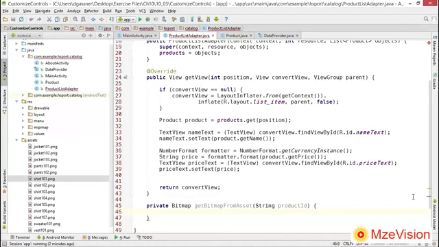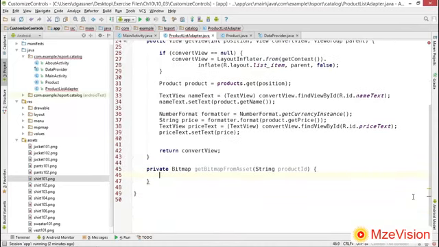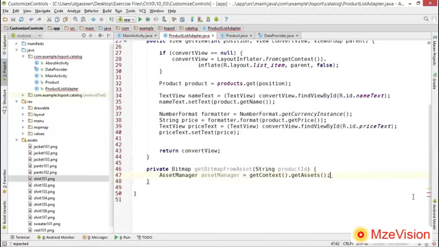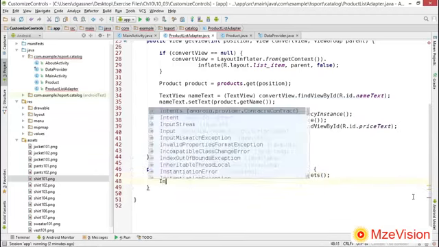Next, I'll add code that I demonstrated earlier in the course, getting an asset from the assets folder, but this time I'm doing it dynamically based on a string that's passed in. I'll get a reference to the AssetManager class. I'll call getContext.getAssets. Next, I'll create an input stream, and this is from the java.io package, and I'll set it up initially as null.